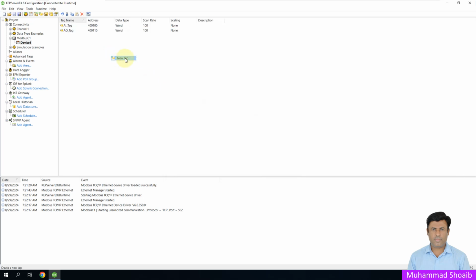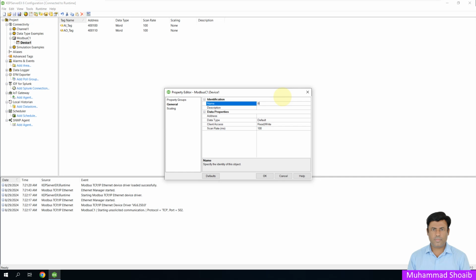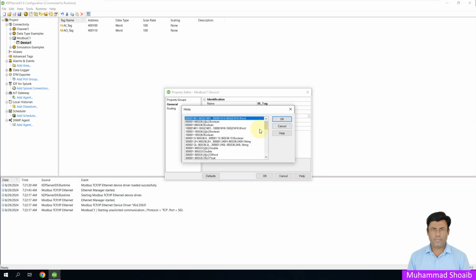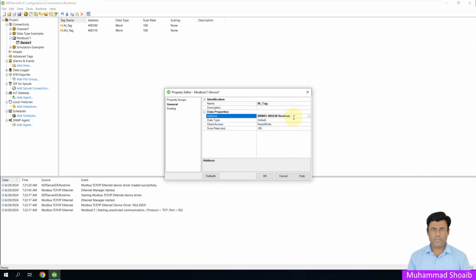I'll add one more tag, here a BI binary input tag, and I want to select this one, and my address is 100, so I will put 100, and this is BI, read only.